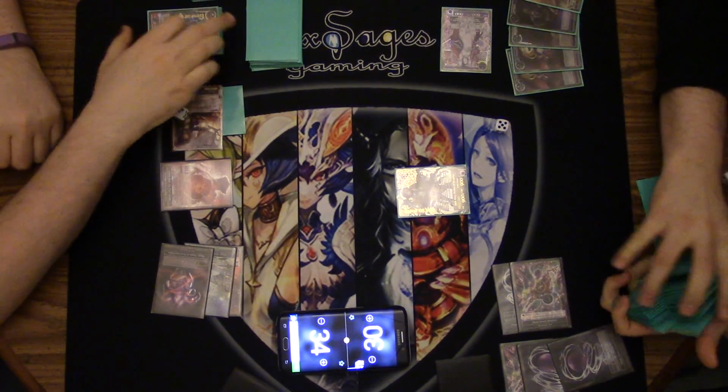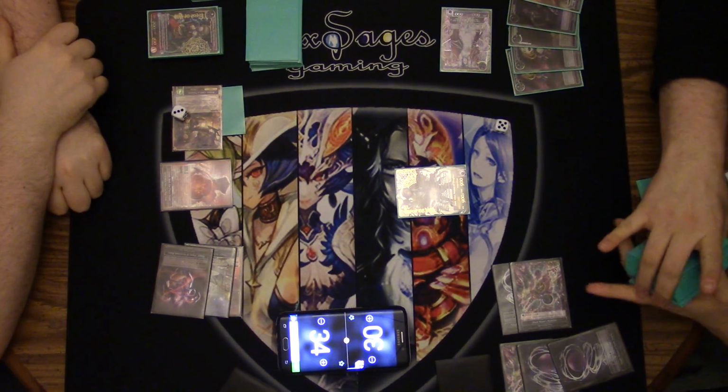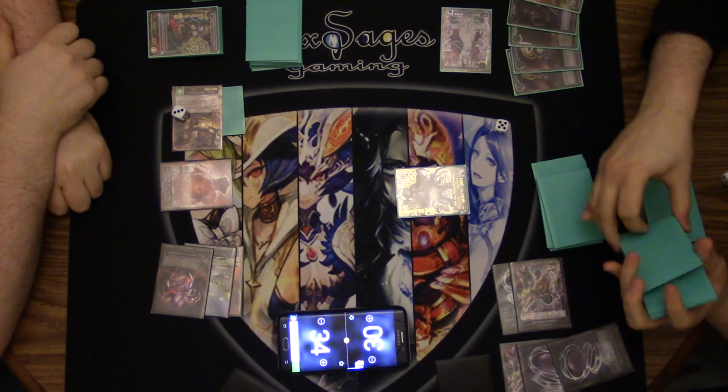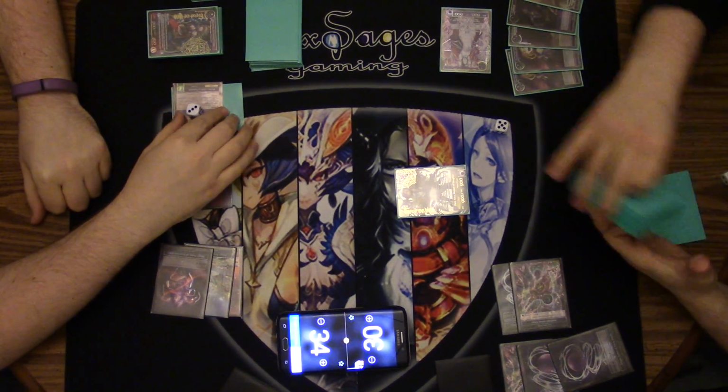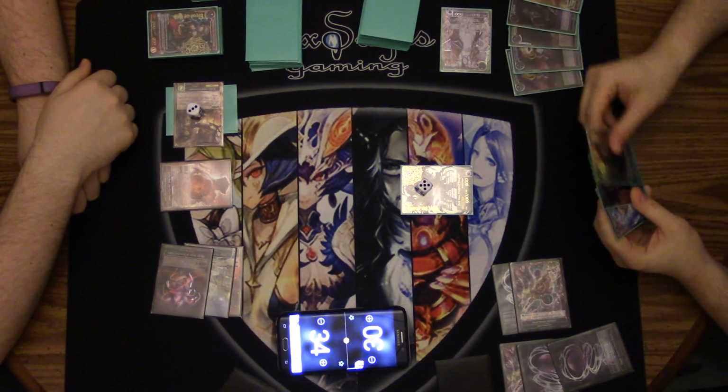So he has no hand, nothing. He can't tutor for a fetal. I mean, we're still at 30, so we're fine, but we are going to hopefully just get art and then go to town the next turn with what will be a 14-14. And say go.